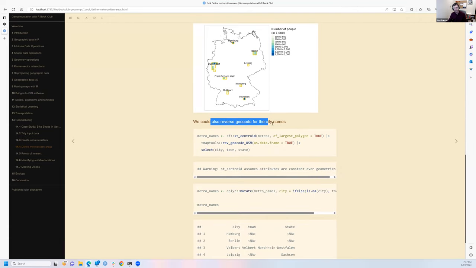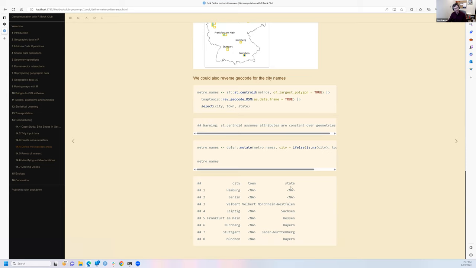As a side conversation, they do say you could send metros, the centroids of the metros, out to DMAP tools or reverse geocode OSM, and it will bring back city and state. The cities came back looking pretty good, although I think there was a comment that Velbert wasn't quite right. So we have to be careful when we do reverse geocode lookup, because of the format of the city names. For example, I'm pretty sure Hamburg's Länder is Hamburg. I'm pretty sure it's in its own state. And Berlin has a special district that may not be exactly a Länder, if I'm correct.